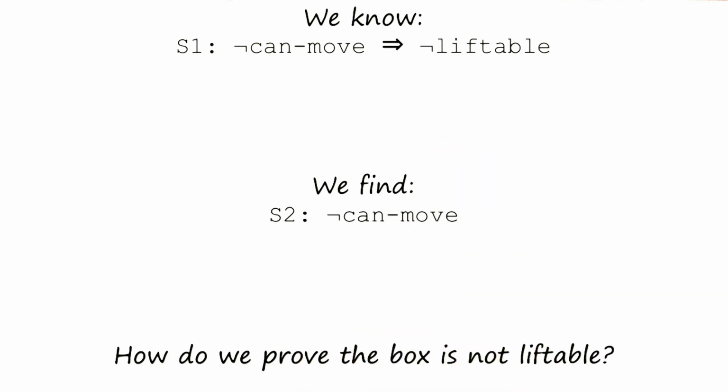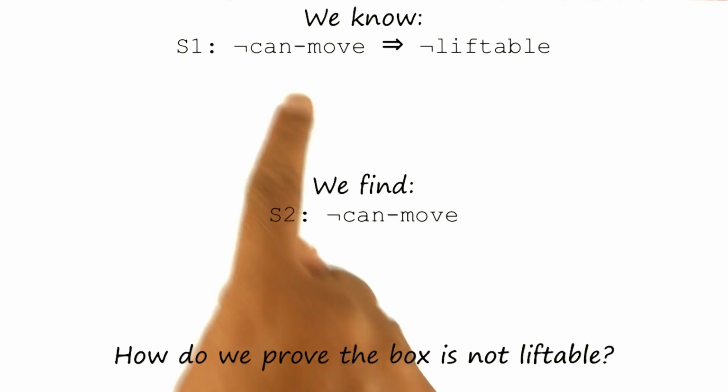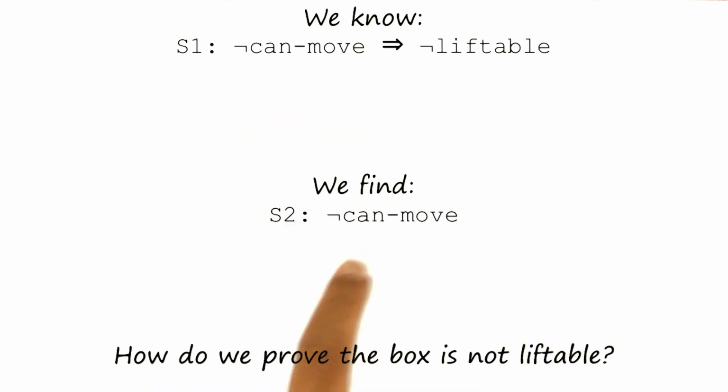It needs to prove that it's not liftable. Now, of course, this is a trivial example. I'm sure you all understand it. You could potentially apply simply modus ponens to prove that it's not liftable. If P, then Q; P; therefore you can infer Q. But we'll use this example to show how resolution theorem proving works.